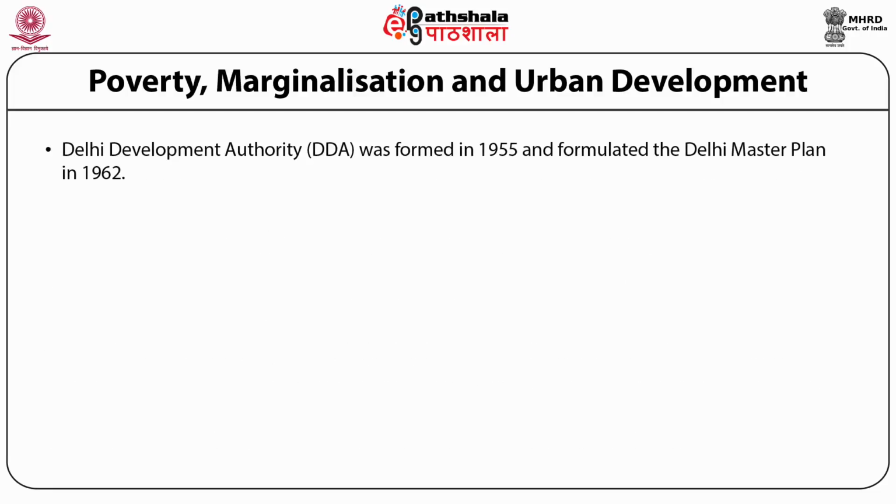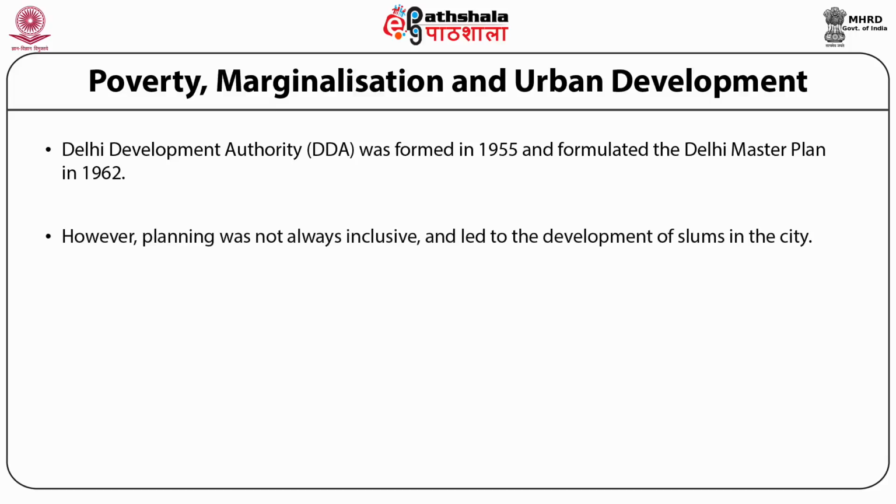The Delhi Development Authority, that is DDA, the organization that is responsible for development of Delhi, was formed in 1955. And since then, a range of housing and infrastructure projects have been implemented. A Delhi Master Plan was formulated in 1962 to ensure an organized and planned development of the city, which was subsequently modified a few times. However, the complex history of the city and continuous migration confirmed that there were gaps between the plans and implementation process.